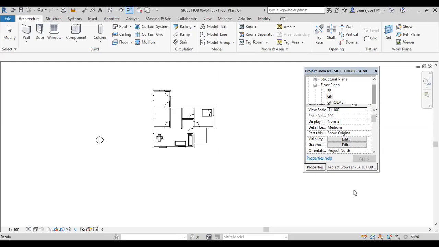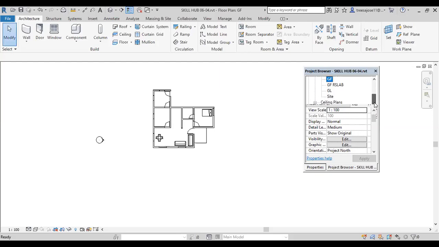How to go to different views, I think you already know. You just take the corresponding floor plan, whichever plan you wish to see. Maybe you wish to work on the second floor plan, then you activate the second floor. If I wish to see the ground floor, just simply activate the ground floor.